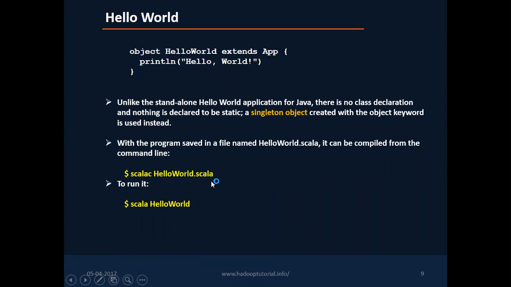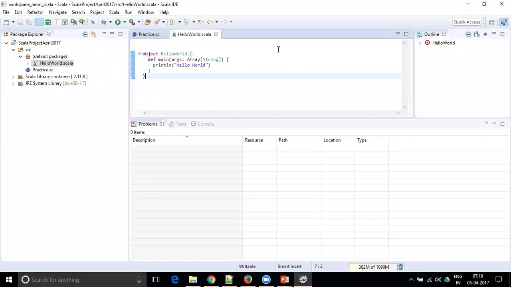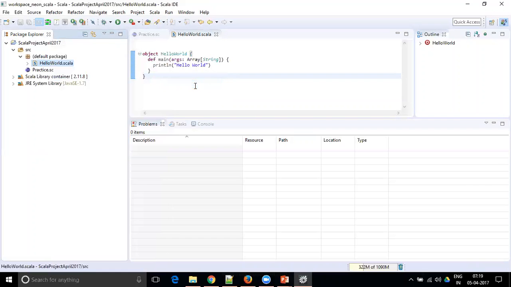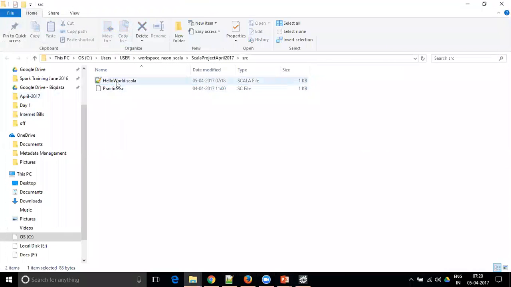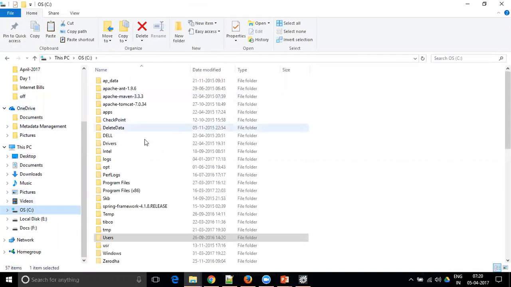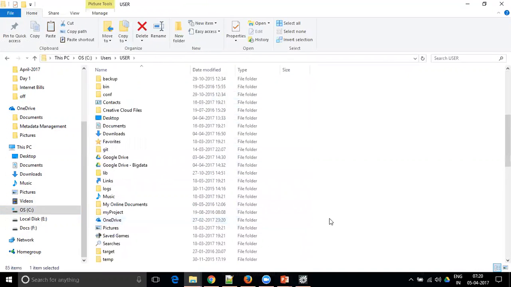Let's say I have this hello world.scala. If you want to know where exactly it is present, right click, show in System Explorer, and get the location. Just put it in your users directory, go to users, user, put it somewhere here.